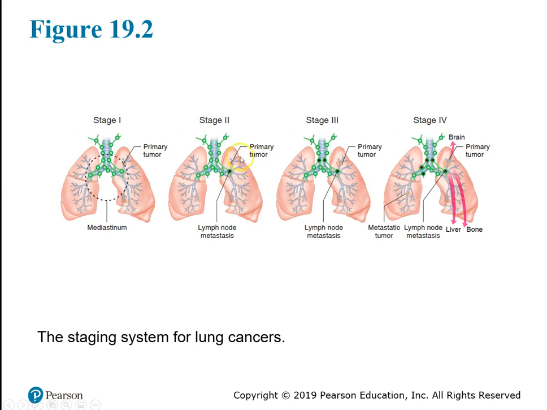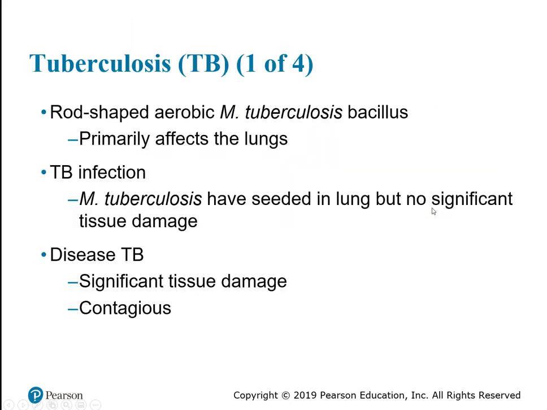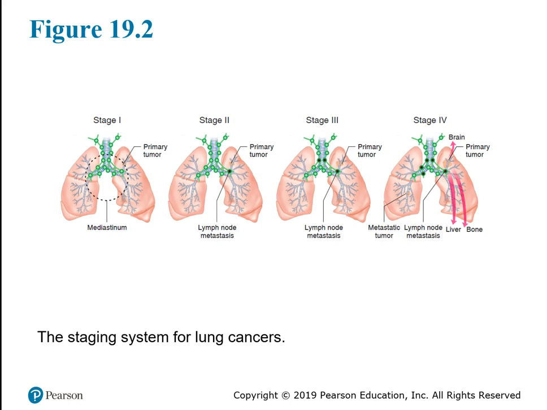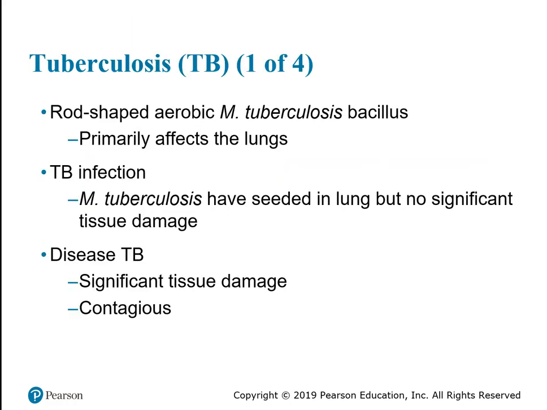If you look at stage 2, here's your primary tumor. Now you see it in a lymph node, right? Now it's moving to more lymph nodes. Then when you get to stage 4, it's pretty much all over the lymph nodes, right? And now you may start to see it going to other organs like the brain, the liver, and the bone. Okay. So again, lung cancer, we all know what this is caused by, an overgrowth of cells, particularly in the lung, okay?